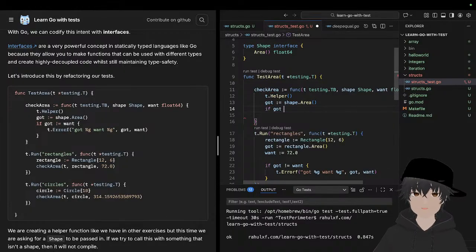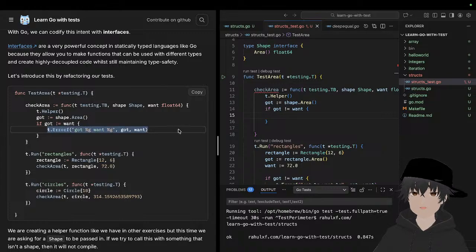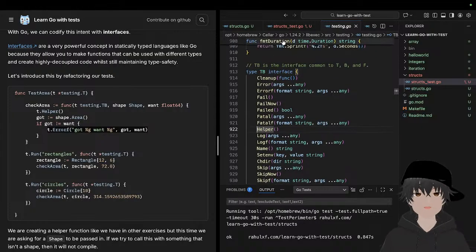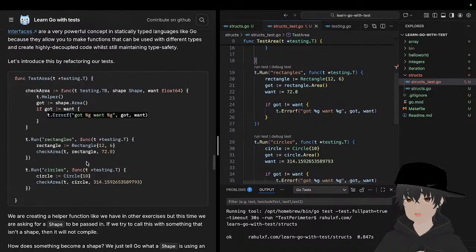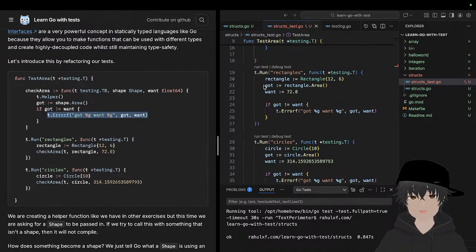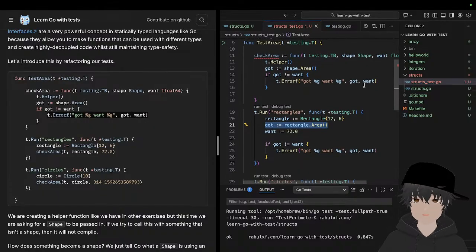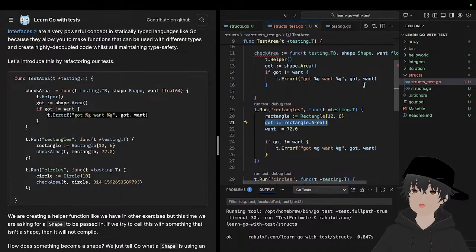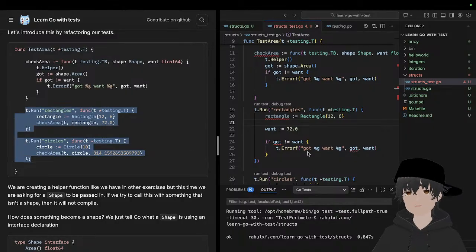If got is not equal to want, then we will return this. So this is an important one. t dot helper. And then you just have to call the rectangle. We don't need got, we only want want, and want is what we already know about. What we want is what the other things are.